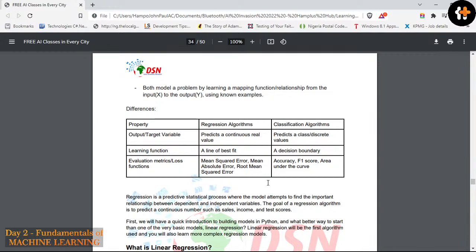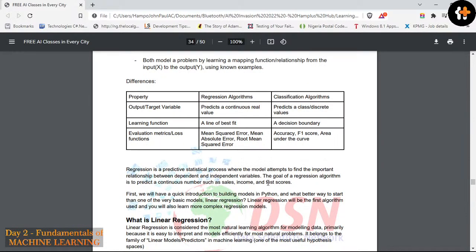So you are predicting if a student will be a boy or a girl, or if the next election will be won by this party or the other party. That's just classification.